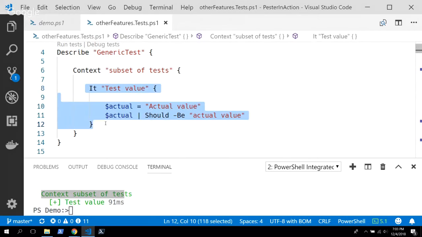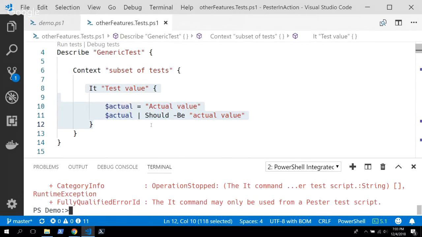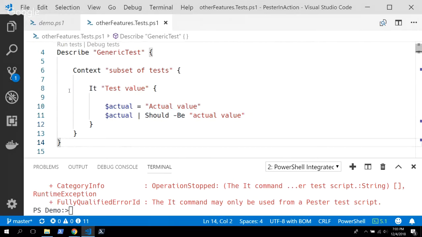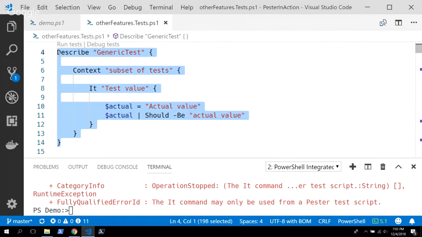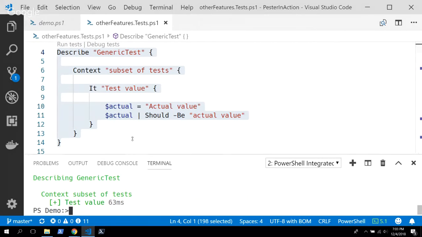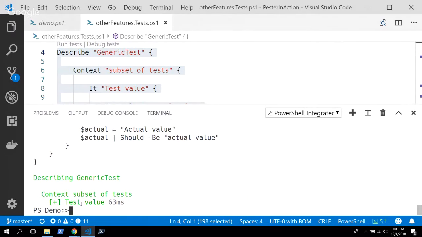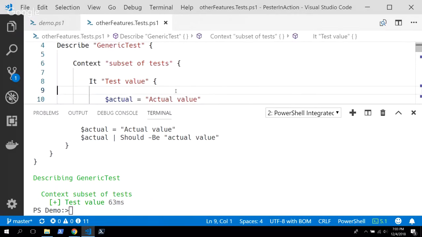So I can't just run, as I couldn't before, just that section of code. I got to run the whole describe. And the thing you'll notice is that when I run the describe interactively here, like I'm doing in the demo, I do not get the summary at the end. I'm executing the describe block, but it's not doing any aggregation of the totals. Exactly. It's Invoke-Pester itself, that higher layer of a wrapper that's doing more of the housekeeping, if you will, for it.